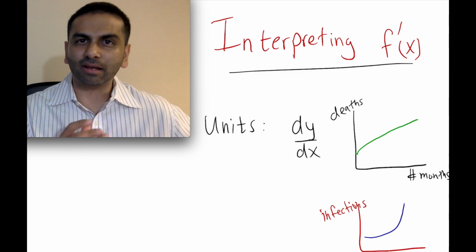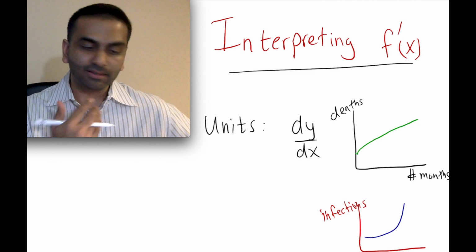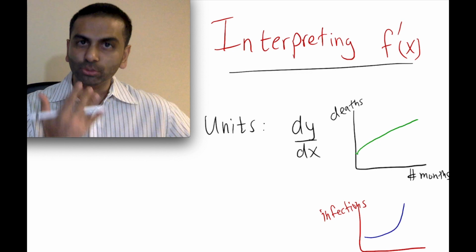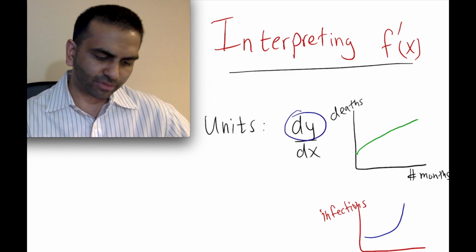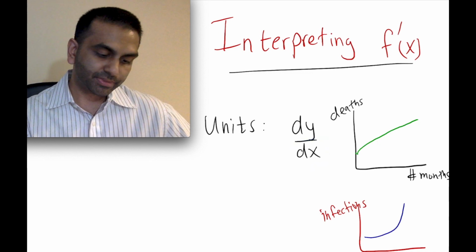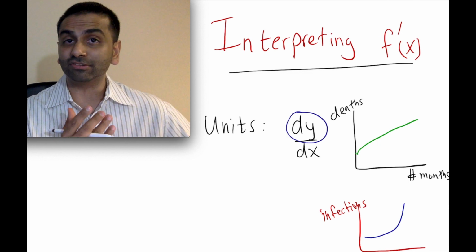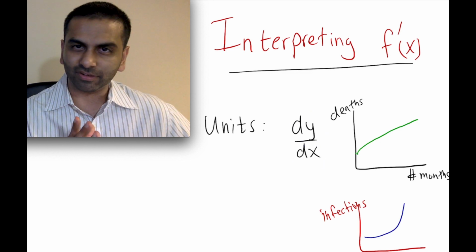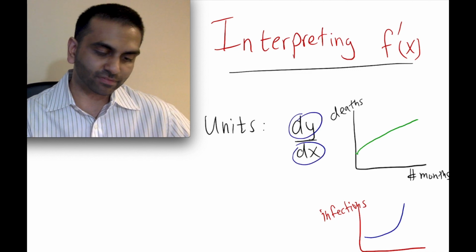In this video, we're going to talk about how to interpret a derivative. There's sort of a hint in the notation. If we want to know what the units of your derivative are, well, the notation for a derivative is dy over dx, rise over run. The units are basically whatever the units of your y variable are divided by whatever the units of your x variable are. And really the interpretation is the change in y over the change in x.